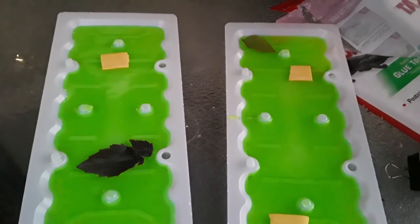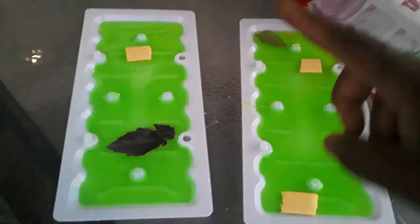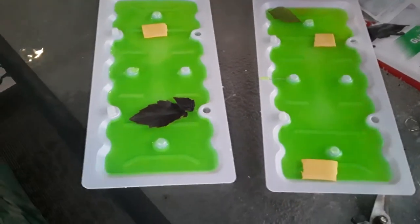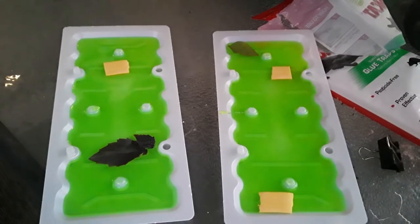Alright guys, so since the rodents love juicy fruit gum, that's what I'm baiting it with. I'm actually baiting it with juicy fruit gum, purple basil, and Thai basil because they're also very gourmet. So this is how it looks when I get it all baited. We got the gum, and then we also got some Thai basil, and we got some purple basil. So I'm just gonna stick these out in the areas that I see that there's a lot of activity. So I chose to put it here and then also over there.